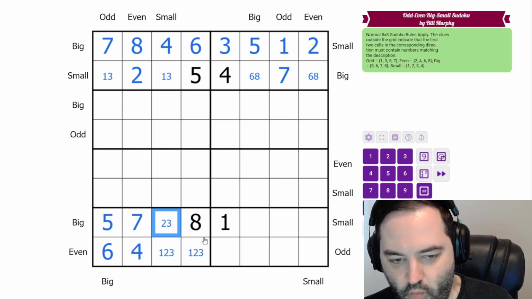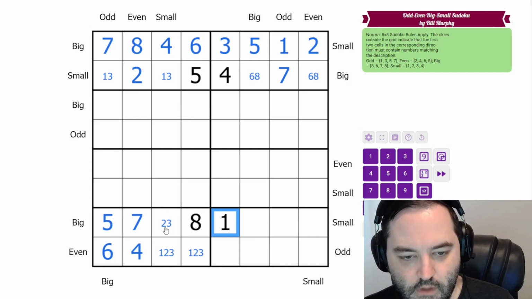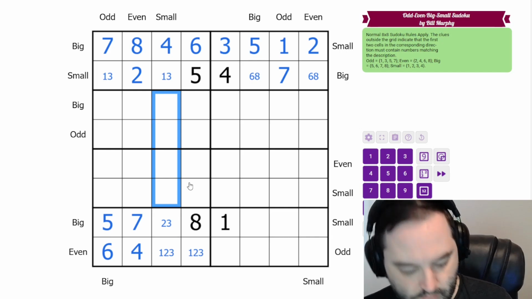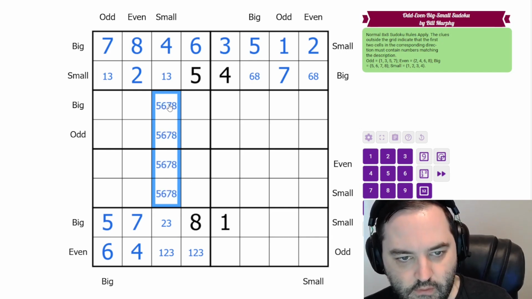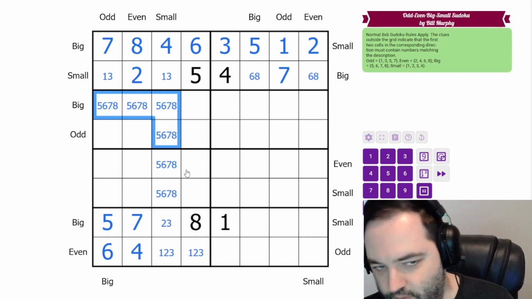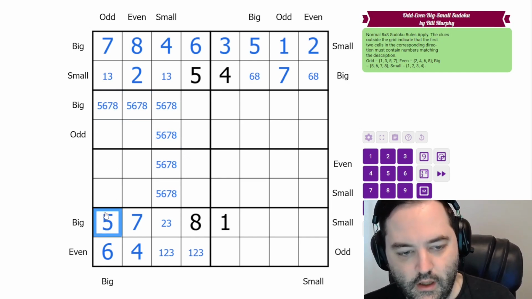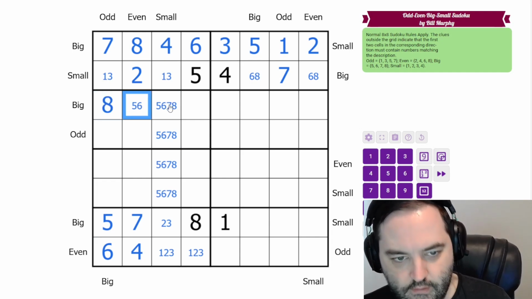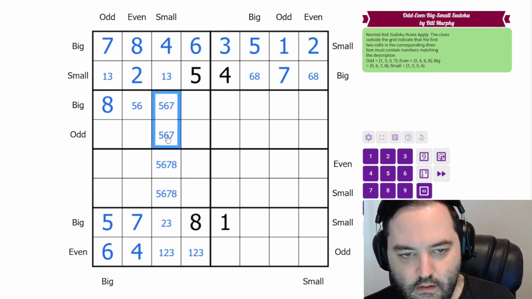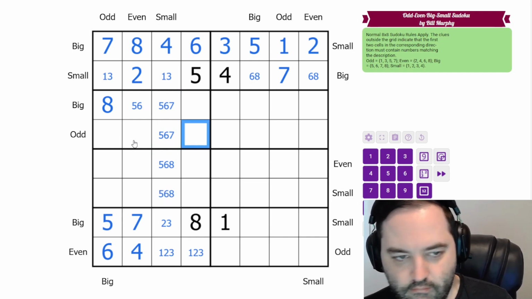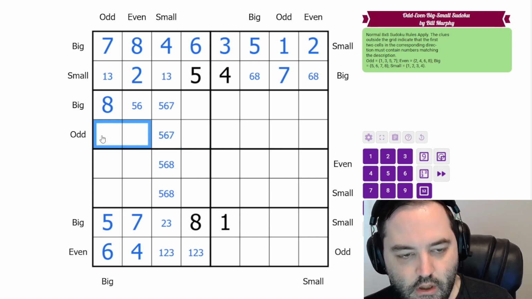And this one's not 1. That actually gives us all of our small digits in this column. So these are high, these are big, and these 2 are also big. So that gives us all our big digits in the box. But we can do better than that. We have 5, 6, 7 here, and this is not 7. So our 7 is in one of these cells. We can remove the 7 here. I don't know that it's necessary.